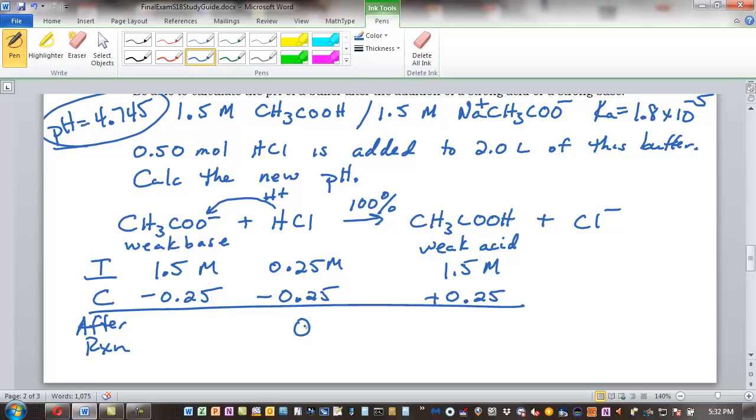The pH will change though because the concentration of the base has gone down. The base part of our buffer has decreased and our acid has increased. Okay, so now we have more acid part of the buffer and less base. So we're definitely going to be more acidic. So what do we do with those new concentrations? Plug them into the Henderson-Hasselbalch equation. So let's just try to do that here on the side.